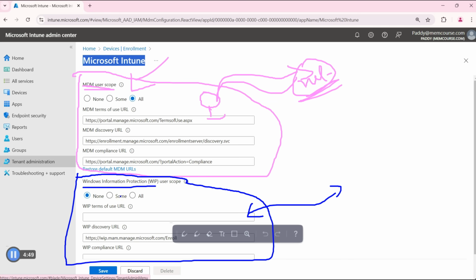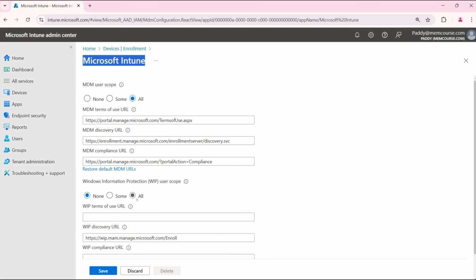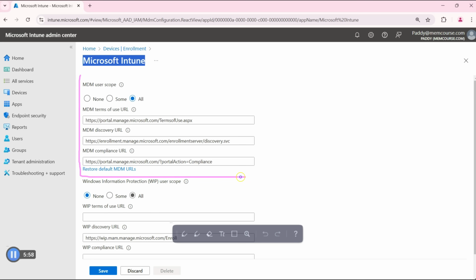Without enrolling also, you can have some control on those mobile devices. That's called MAM, Mobile Application Management, or in this case you can say not fully enrolled, but you still have control. So in our case, for now, with the bring your own device, we are focusing on only this pink color box, which is the bring your own device or corporate enrollment method.